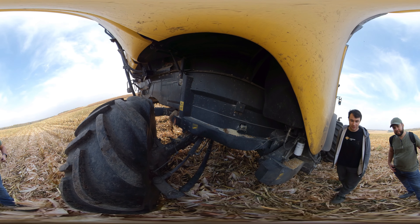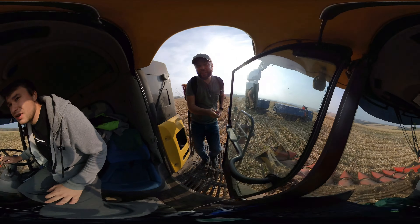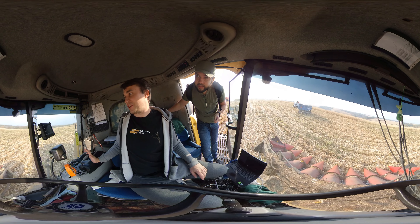Now let's see what's installed at the back. This is where our wheel sensor is installed in order to know where the combine harvester is relative to the position of the edge or row. The data is collected from this sensor, and we can accurately calculate the harvester's movement in space. Here in the cabin is a display that allows the operator to control the system — the system is switched on and off with just one button.